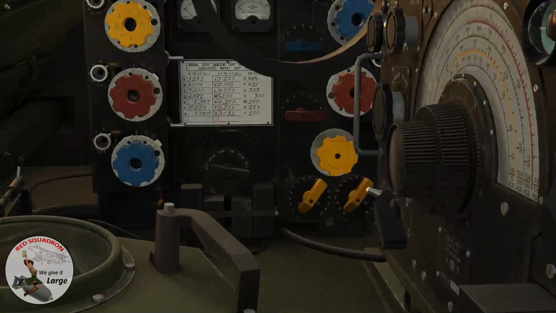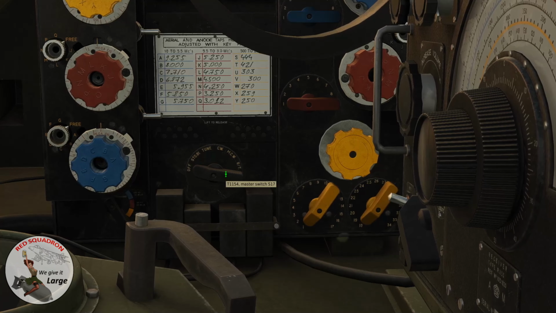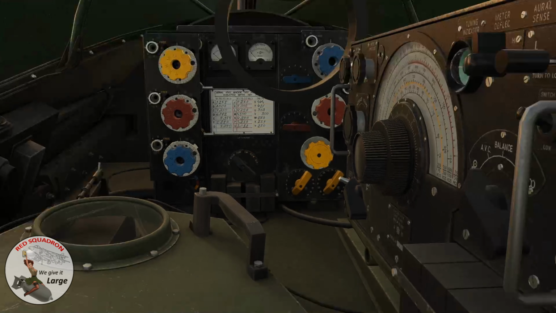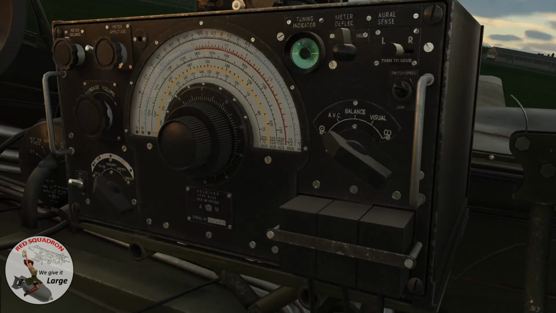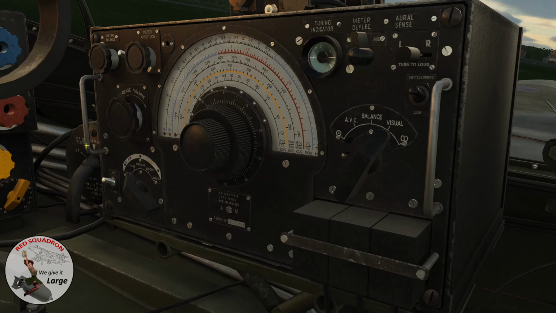From there, we've got access to the radios in the back of the aircraft, and we need to turn the transmitter onto standby. Once that's done, we can look at the R115 receiver, and we've got a few buttons and switches we need to flick on here as well. First thing we're going to switch is this area here, and we're going to turn that round to visual. Then we're going to turn this switch over here, just off to the left hand side of the receiver, and flick that round to DF, which is for direction finder.